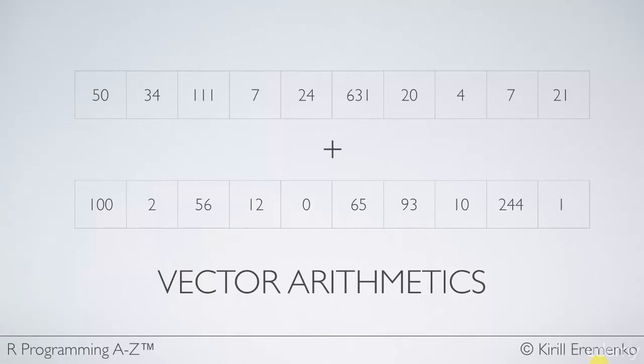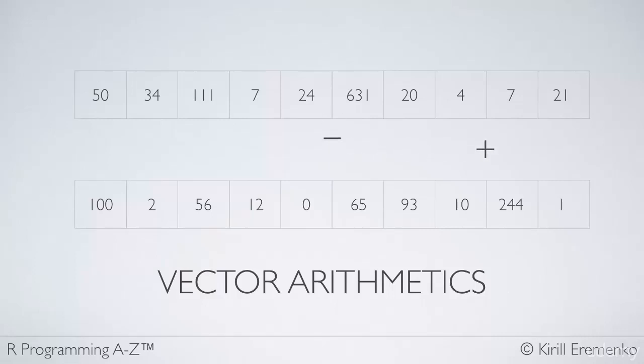But in R, what you can do is you can simply just add the two vectors. Just simply put the plus sign between them like we're showing over here. Just tell R to add vector A to vector B, and it will do all of that for you in the background. So you don't have to actually loop through these. All you have to do is tell R, add the two vectors, and it will do it for you. And that is the fundamental underlying principle that R is a vectorized programming language, that everything happens in vectors already. You don't need to create these loops.